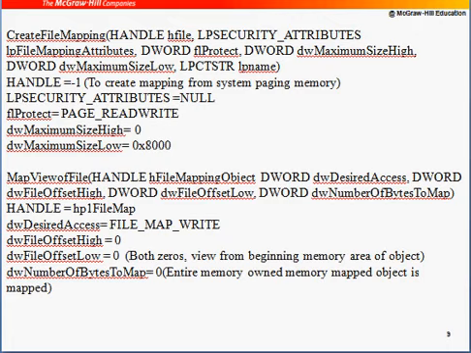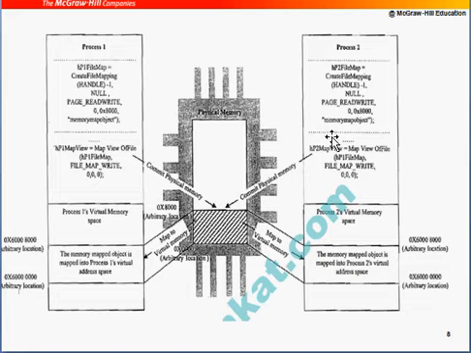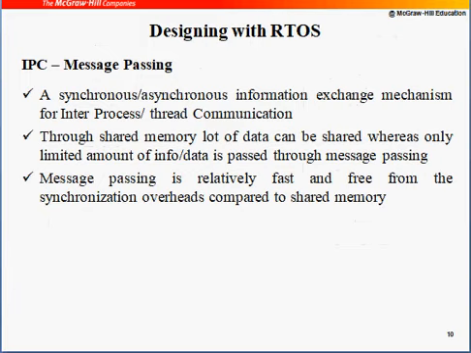Rather than saying available, you call it committed: the memory mapped object is committed to process 1 and process 2, so they can access it. Okay, so that's what you have. This explanation is given, and you can see only one piece of information here. Since it is able to write, you have FILE_MAP_WRITE for process 1. In this mode you can figure out what's happening here, but you cannot change any data. Both processes can see this information. One can write, another can just read. So you can view the information present here, but you cannot alter it in process 2. Okay, so that's about the concept of memory mapped object.